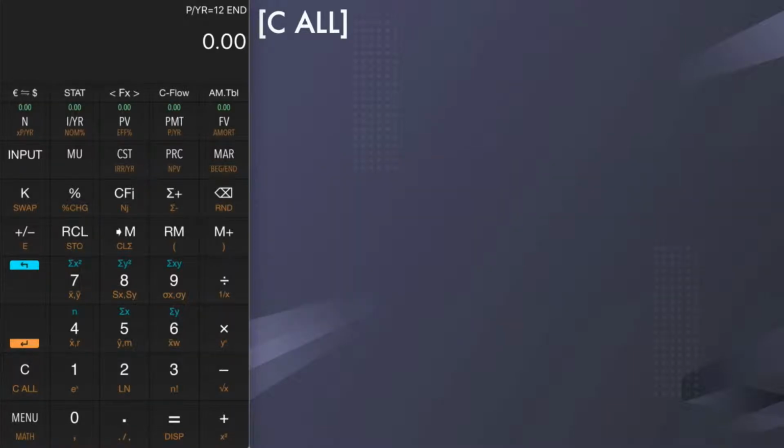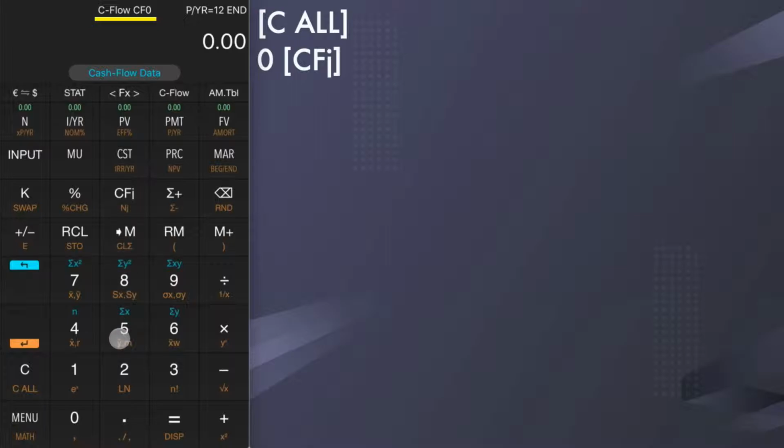First, we get started with clearing the previous data and setting the payment setting. It is better to clear the registers before inputting new data. To do that, tap yellow shift and clear all. Because you will not get the money as initial investment, it will be zero. Set the initial cash flow of 0 into CFj.